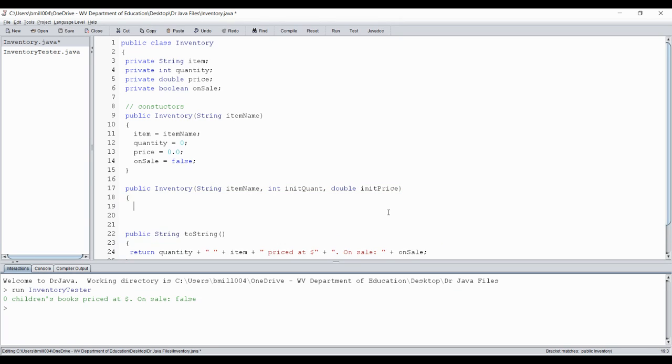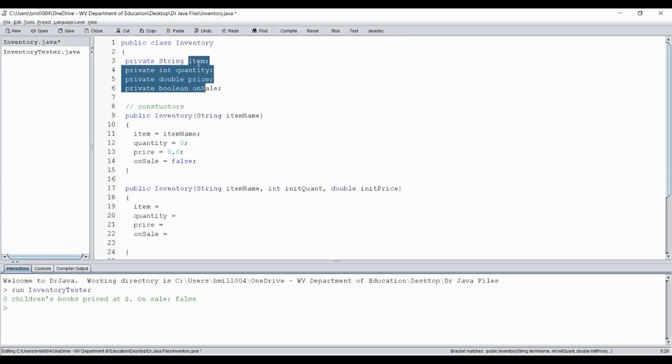Okay. So again, I'm going to start with item, quantity, price, and on sale, because I always want to refer back to these. So item will now take the value that I put into my itemName.